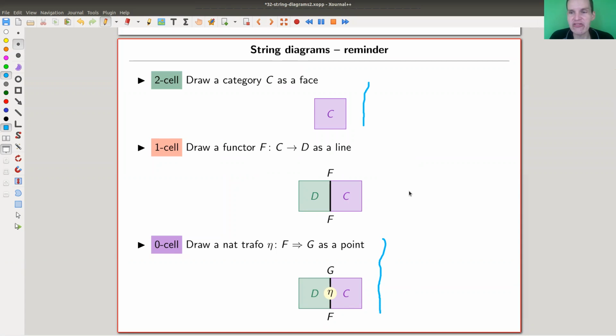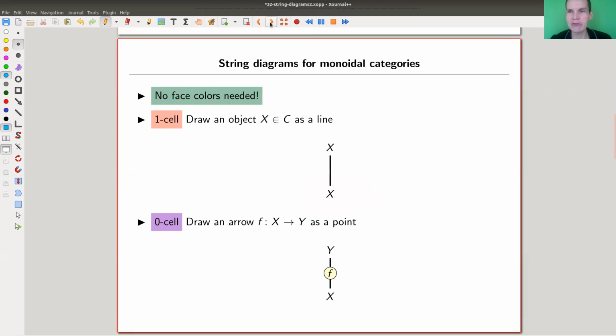So you would draw a natural transformation as a point or as a little coupon on my little diagrams here. So here's my little coupon. And you would draw a functor as a line. Standard calculus here, you stack everything together, or you can use your diagrammatic intuition to manipulate those diagrams. It's just a really good way of writing algebraic manipulations of functors in terms of diagrams. It's really, really nice and a really cool way of doing it. A very conceptually clear way of thinking about manipulations of functors. It's pretty cool. And for monoidal categories, it looks like this.